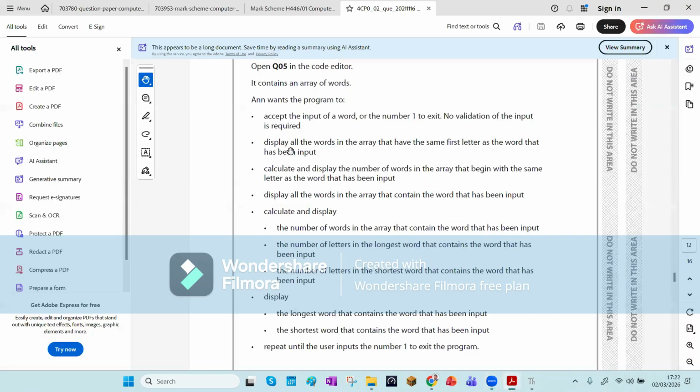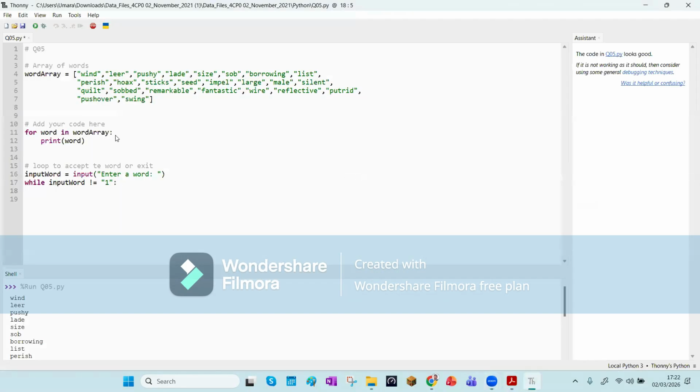Now, display all the words in the array that have the same first letter as the word that has been input. Right. Okay. Now what I'm going to do is use this for loop, bring this for loop into this while loop, because first we need to input the word before we go on checking the array.